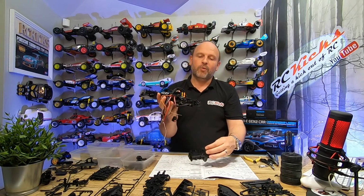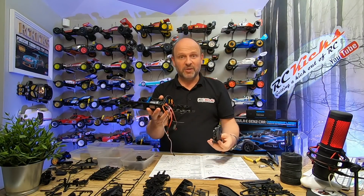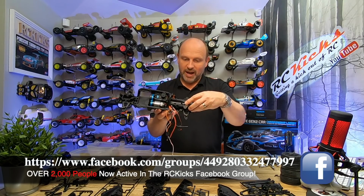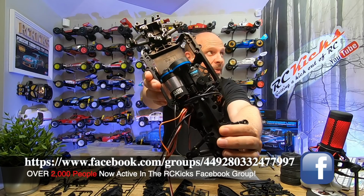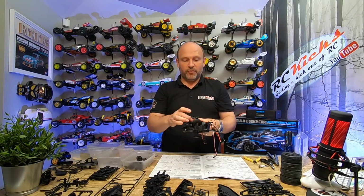Now what happens is that you have the diff, and that's the top of the diff plate. So while I was fitting it in the first place, I thought that this would be back here. No, it actually sits all the way back there. So I don't know if you can see that. I'll put some pictures close up. It actually sits over the top. So you have to remove the fan.